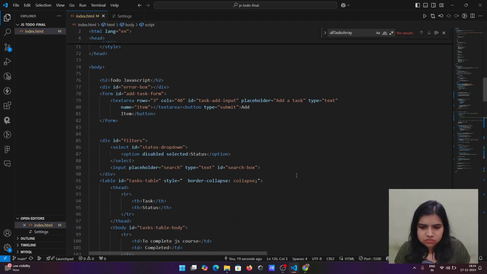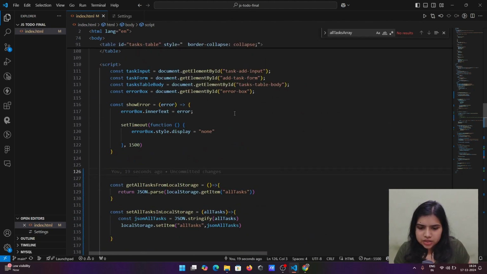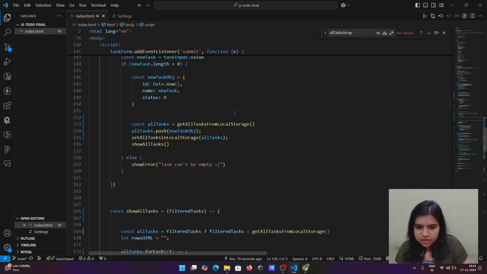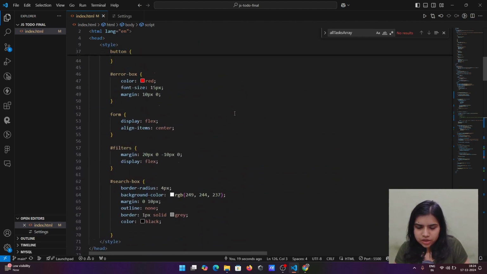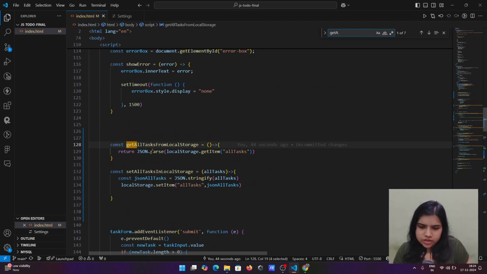Okay, and one more thing, what if there is no task as for now? What if it's not initialized and there is no task at the beginning phase? So for that case, let's see in the get all task. Here, if there is any value in the local storage get item, we can run a condition.